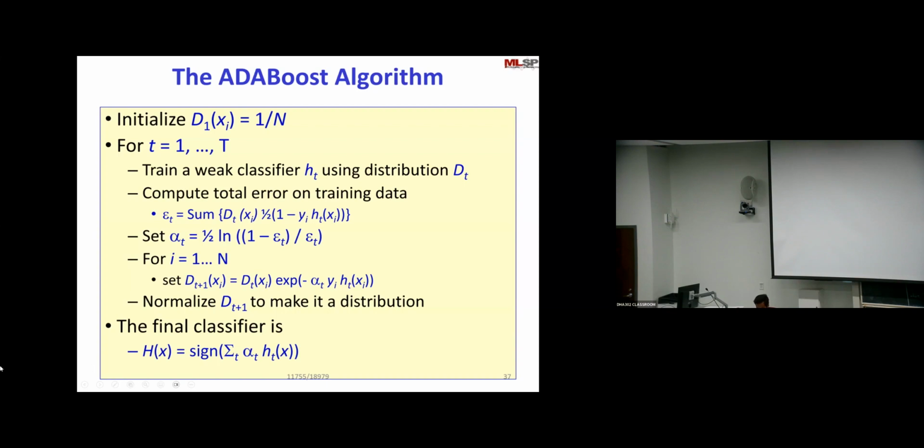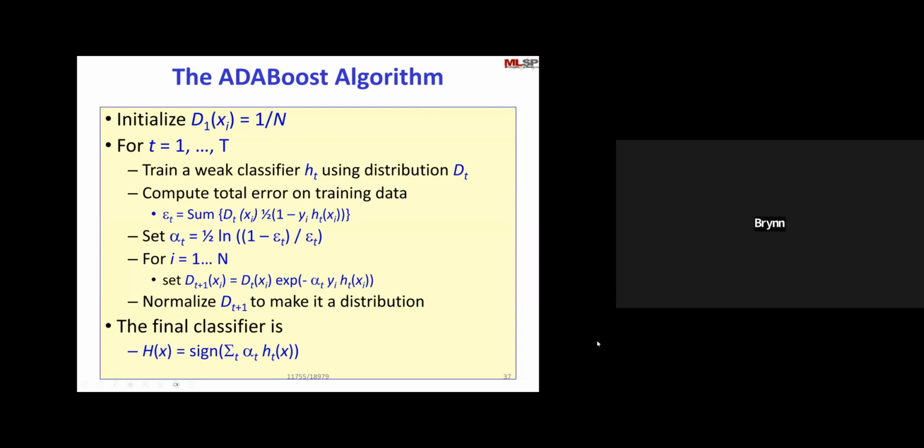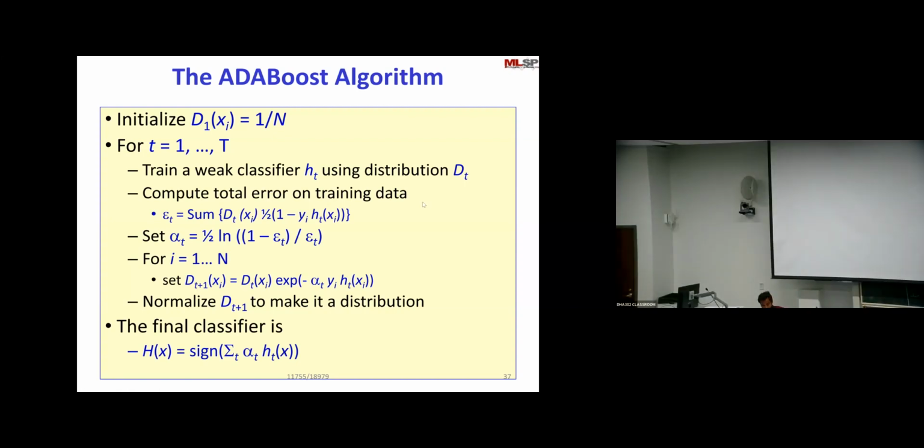after you train your classifier, what was the next step? Can somebody say it aloud? So we wanted to first find out the error of the optimal classifier that we just learned, and then update the weight of the data. In what manner again?